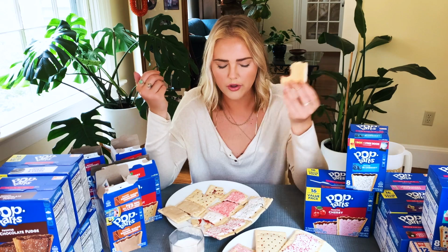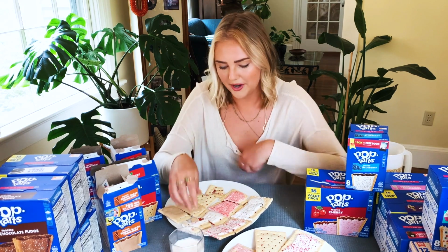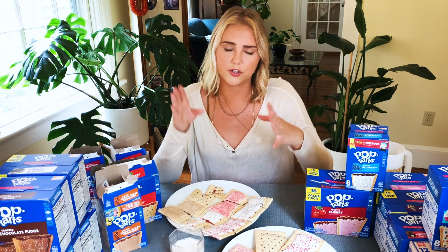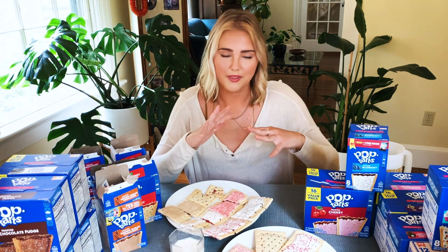Tastes like after school, it tastes like 3 o'clock, and all you wanted was one of these and you'd sneak one behind your parents. It doesn't taste like strawberry to me. I think that the strawberry flavors are a safe bet. I'm not enjoying them thoroughly. They're just fine, they're classic, they're a staple. It tastes like raw pastry dough and fake strawberry and a little bit of maybe plain sugary frosting, not even vanilla. And that's it. I'm gonna get destroyed in this video.